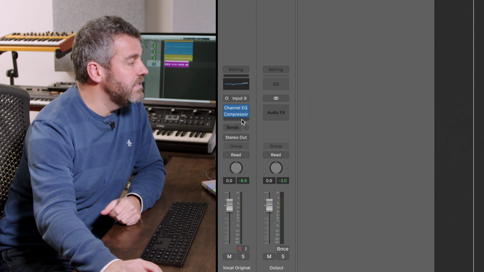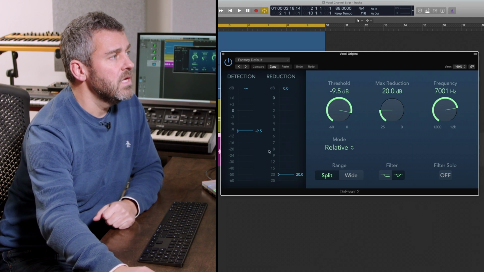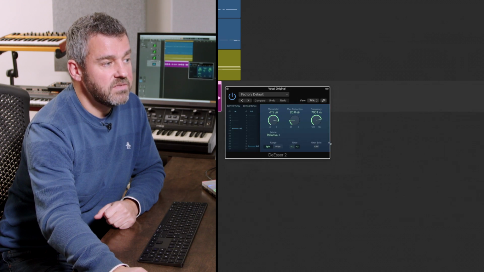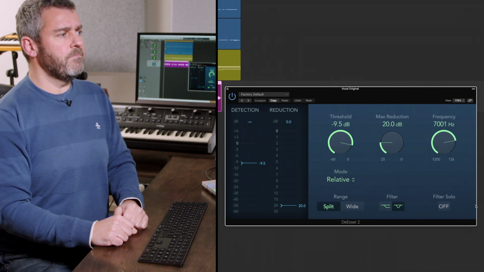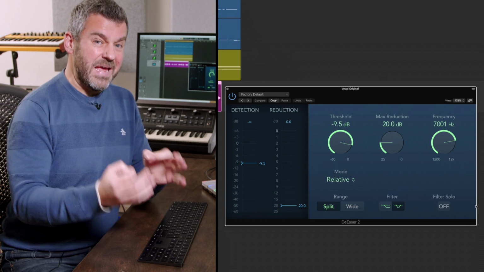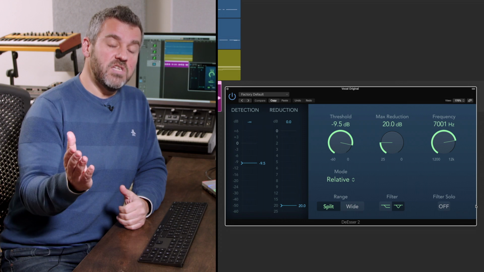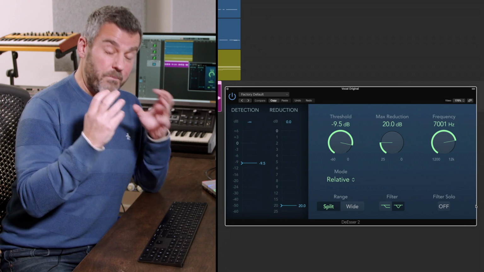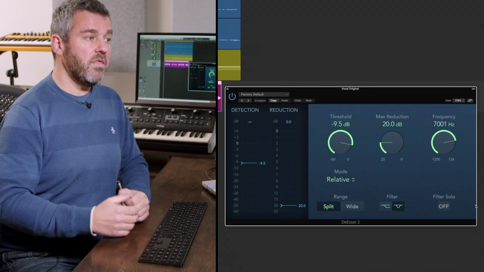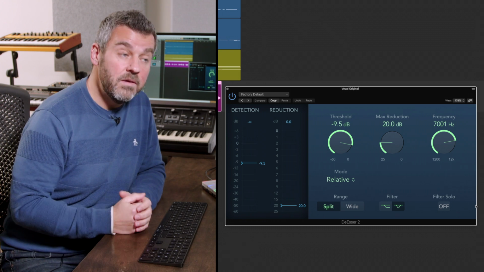So what I'm going to do is to come into the dynamics options again, and here is Logic's de-esser, which looks like this. This is a scalable plugin. So if you find that when you open it, it's very small, you can very easily stretch this out and make it a little bit bigger. So what we've got within a de-esser is a frequency dependent dynamics control. What that basically means is it's effectively going to look at the volume of a part of a sound around a specific group of frequencies. So in other words, rather than simply turning volume up and down across the entire frequency range, it's just going to focus on one band of frequencies.